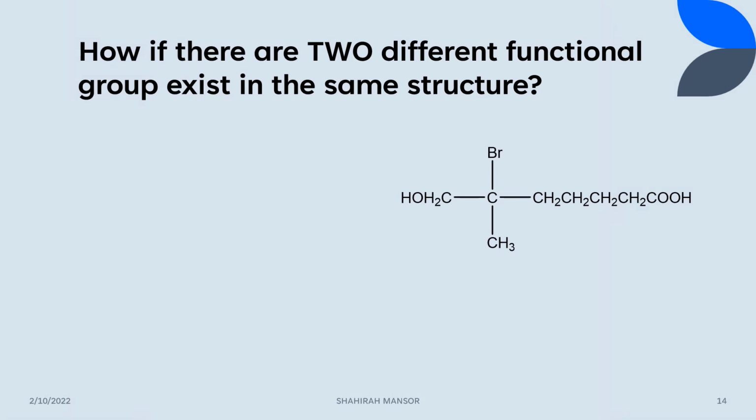Okay, so now for the structure. In order to name the structure, okay, tengok dekat part hujung ni. Okay, please jangan confuse kalau awak nampak macam you tak boleh nak see clearly for this part. Okay, awak lukis dalam bentuk expanded structure. So CH2OH maksudnya kita ada CH2, okay, dan juga OH. Okay, so we have that kind of bonding lah. So di sini kita ada dua important functional group in the structure iaitu carboxylic acid dan juga alcohol.